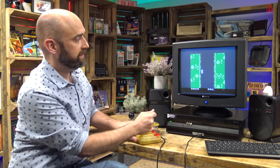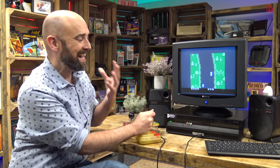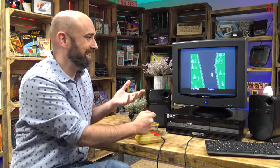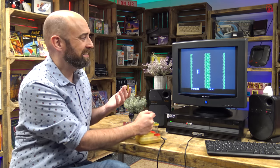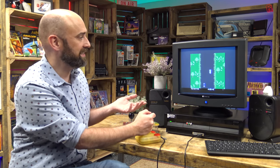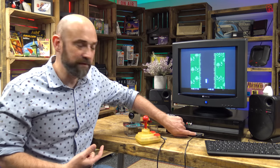And start playing. Again, it adds to the illusion that this is somehow real hardware, if you know what I'm saying, that it's somehow genuine. I know we're rewriting history because something like this didn't actually exist back in the day, but it feels more real. And I really like the fact that we've got these two ports here.